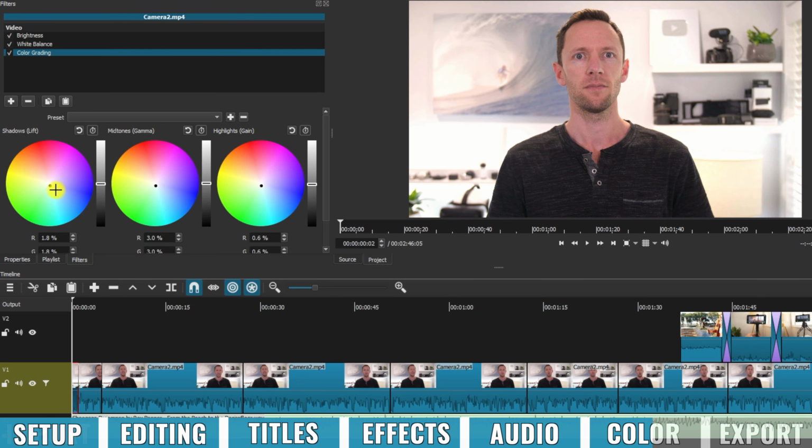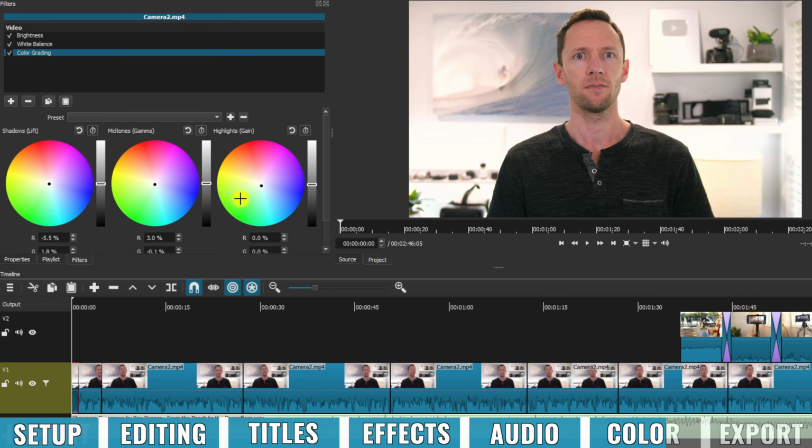And then if we want to really dial in the colors in those 3 areas, then that's what this color wheel here is for. So you can grab this marker in the middle, and you can see that if we pull it towards the green, we're adding more green. If we want more pink, we move it towards the pink. Now, normally with these, you don't need to move them too much, but it's just minor adjustments to help you get the look that you're after.